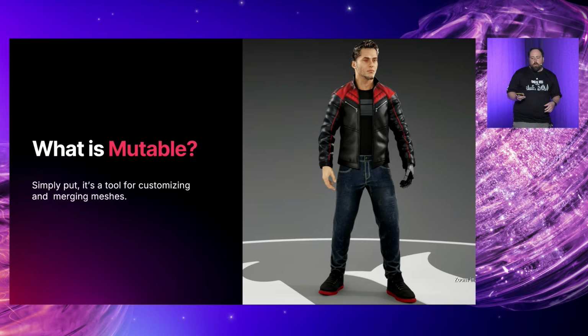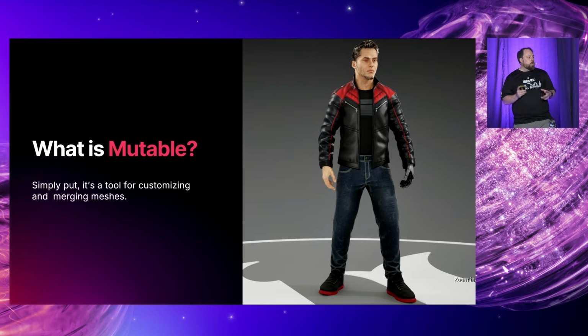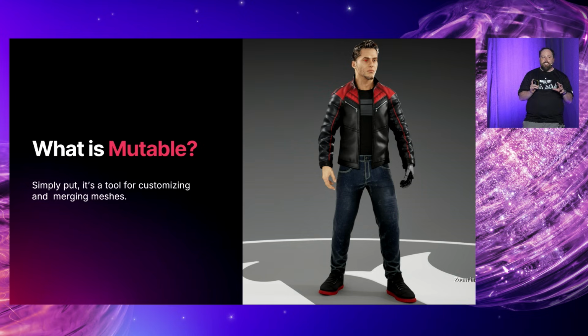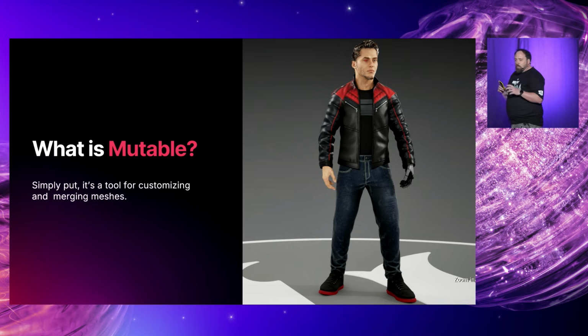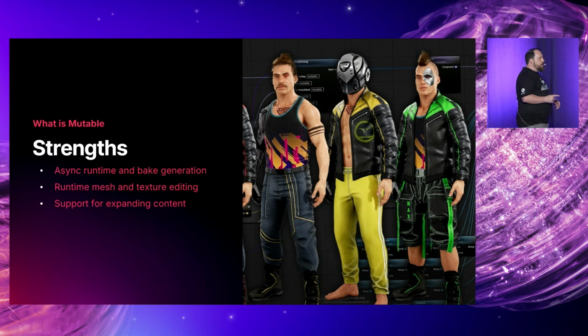So what is Mutable? At the end of the day, Mutable, simply put, is a tool for customizing and merging meshes. This comes with some caveats associated with it that I'll show today, but it has a big feature-rich tool set to make efficient, optimized meshes for your game for a bunch of different cases. It has a couple strengths.